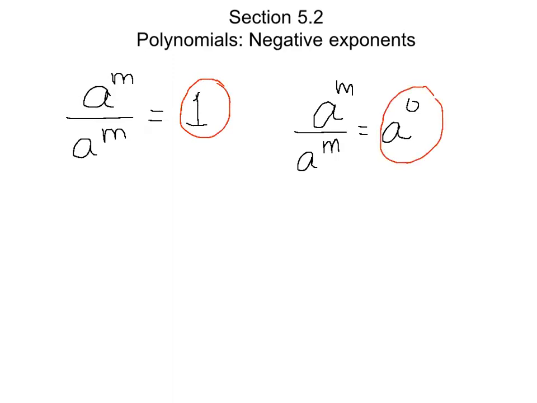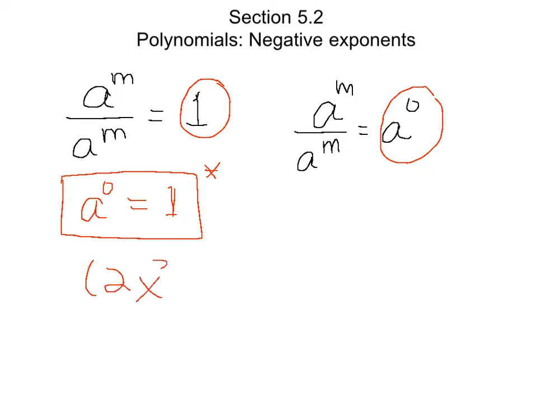And that leads us to make a fairly important statement: if we have something raised to the 0 exponent, it's going to equal 1. And that's a very important result that we want to try to remember. Anything to the 0, anything as complicated as this, raised to the 0 will be 1. Alright? So let's put our previous rules into play here, and we'll begin to see what happens with negative exponents.